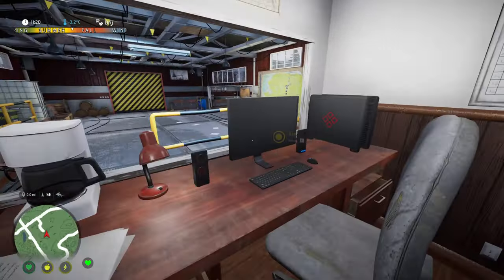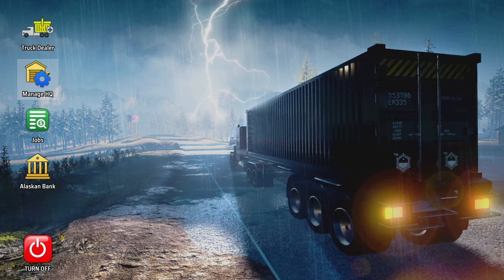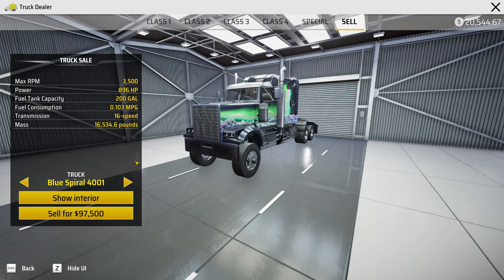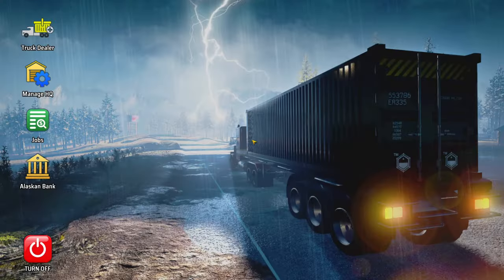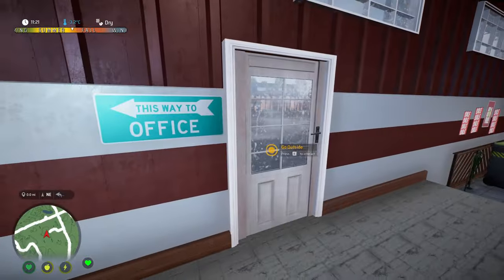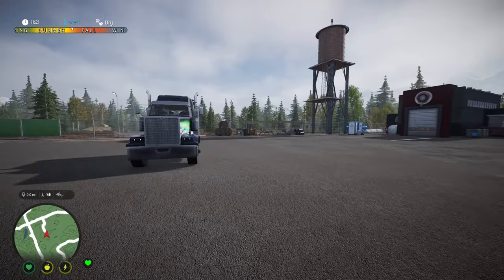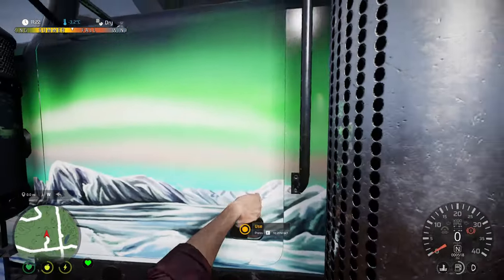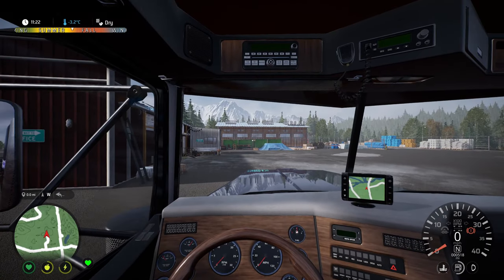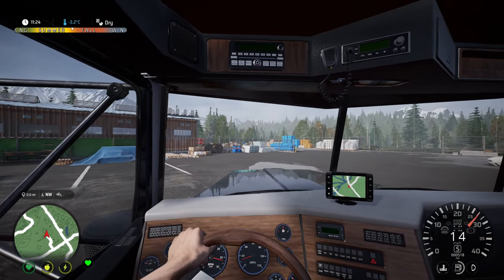But let's check the computer quickly. Get the truck dealer sell. Oh, okay. So I only have my current truck. So yeah, we won't get our old trucks back. Probably if we start a new game, then we might have our trucks. But yeah, that's about it. Okay, so let's go and check out the new legend skin.